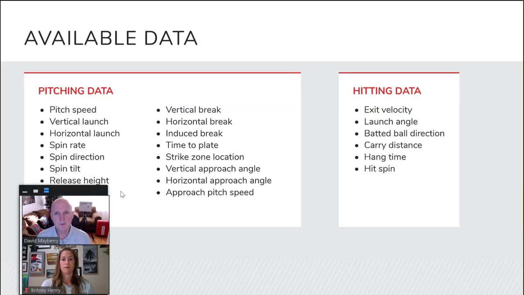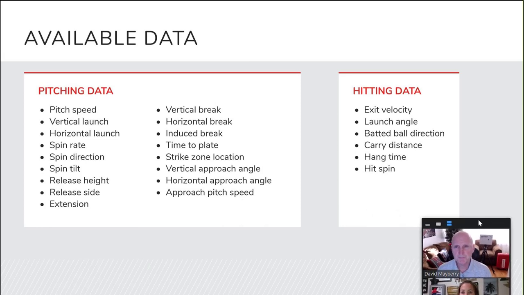Doppler radar tracks the full flight of the pitch, from release point to catch, and all the data points of the ball flight. The same with batted balls, where the radar tracks the entire flight. The metrics measured include pitching data as shown on the slide, including pitch spin, pitch speed, vertical and horizontal break, strike zone location, and approach angle.